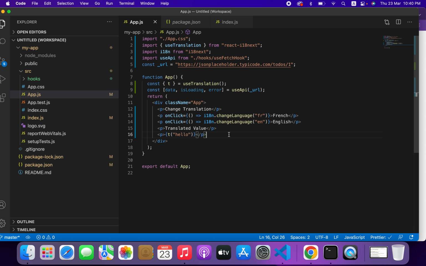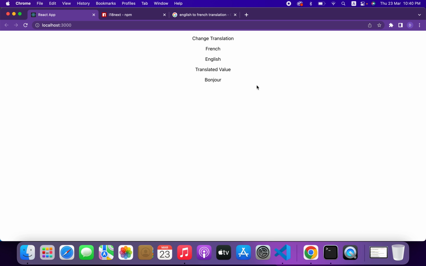Now let's quickly check. If I click on English, it's showing me hello, so it's getting it from the English translation. If I click French, it changes to French at runtime, and it's very quick, you can see.